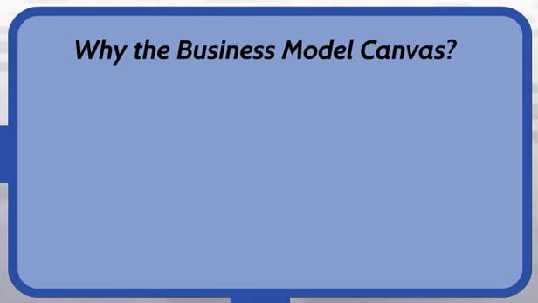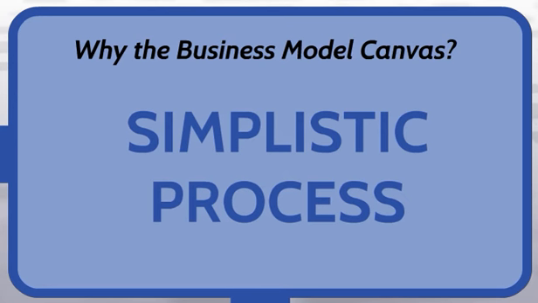While many other models have similar components, the business model canvas is the most simplistic. For example, Leschke's business model map uses similar building blocks, but has expanded it to 16 ideas with 2 sets of arrows. While it offers more depth of information, it is harder to follow for the novice or anyone just looking for a starting point.